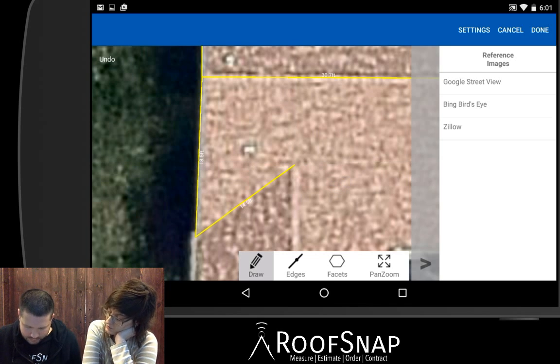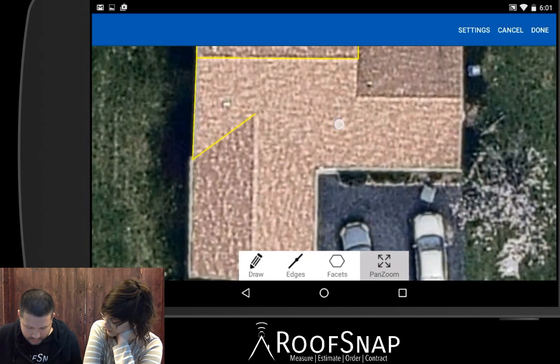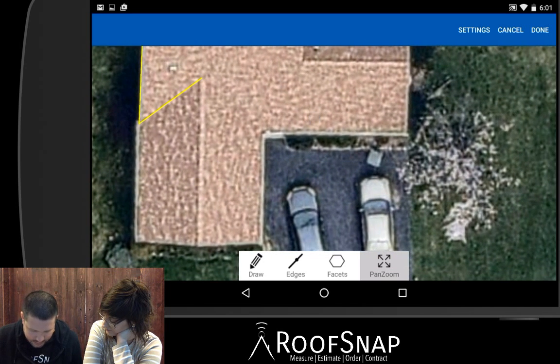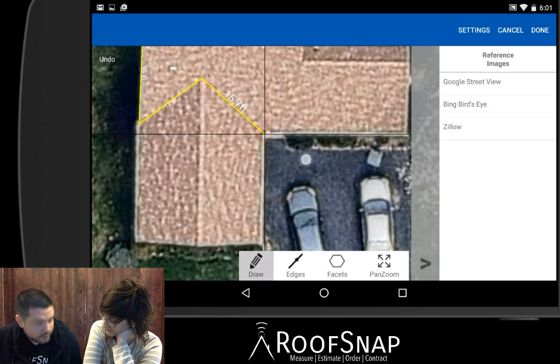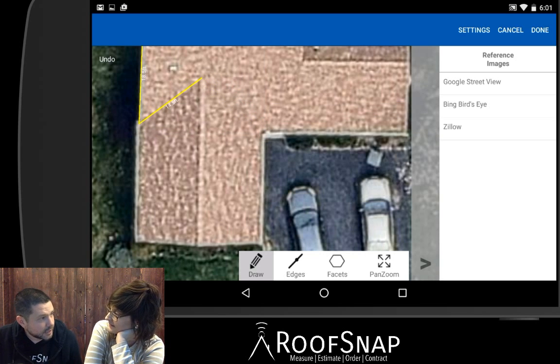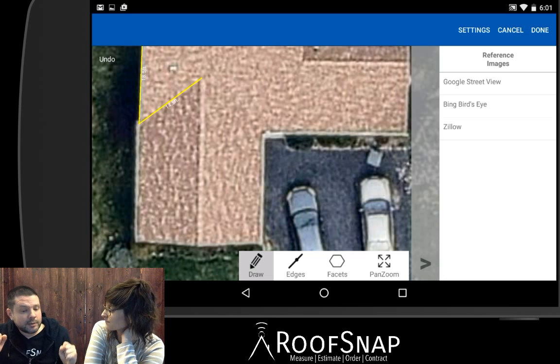What happens if you don't tap and you take your finger off the screen? I'll show you. Let's come down the valley on the other side. Tap to start. But if I don't tap and I just take my finger off, the line goes away. I have to tap to lock in that second point. Every line has 2 points, the starting point and the ending point. Sometimes you're connecting it to another line. Sometimes you're making it a new point that you're going to draw other lines to.